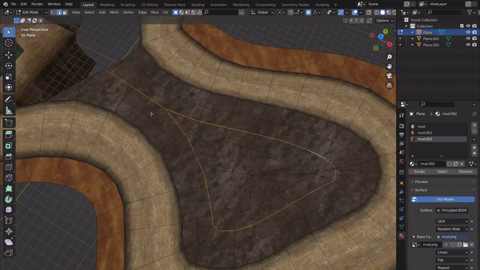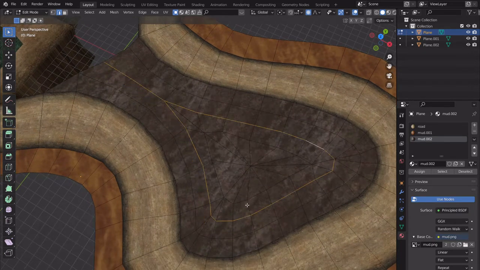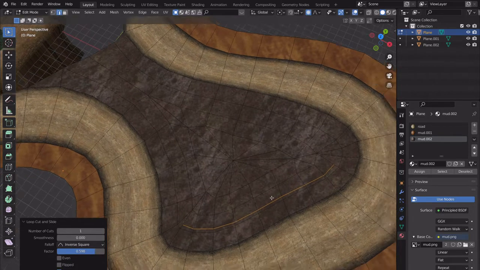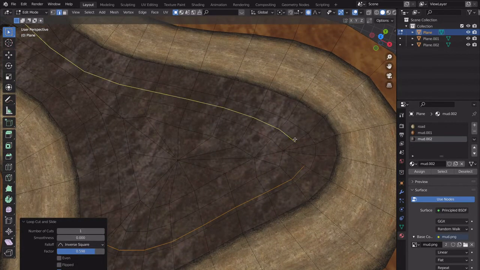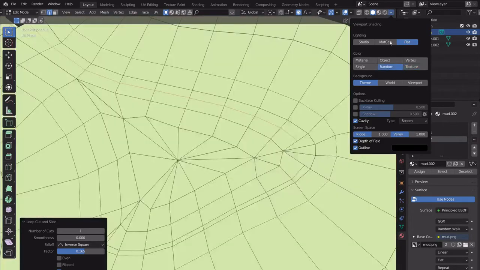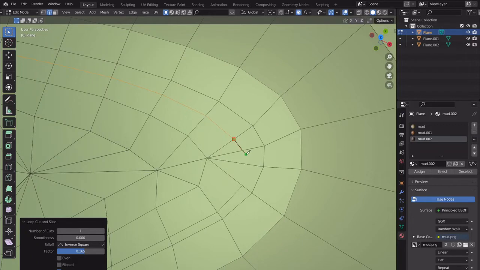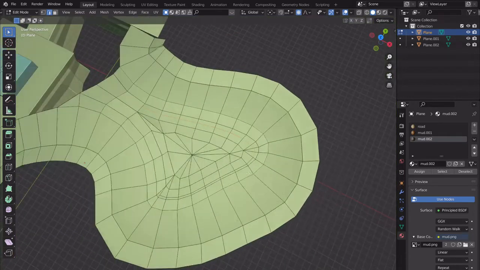I'm going to try to get away with doing a loop cut, because I want somewhere between these. So that looks fine. And then I'm going to go into here, and you can see it's not quite doing what we want. So I think this is more or less where I want to put it. Maybe farther back out, and I can Control R to add a loop cut here. And let me go back into matcap random to see this geometry lines, and then I can use the knife tool to cut into the mesh here and get something that I want.